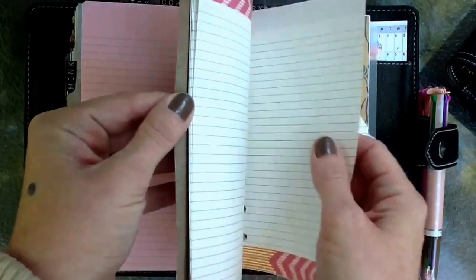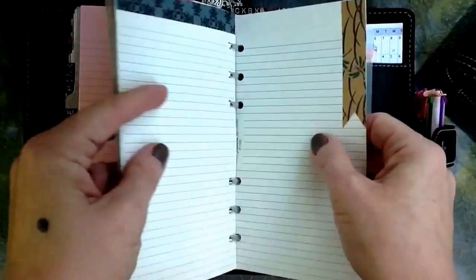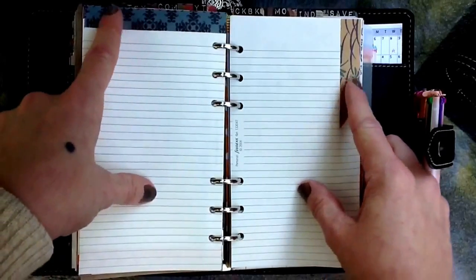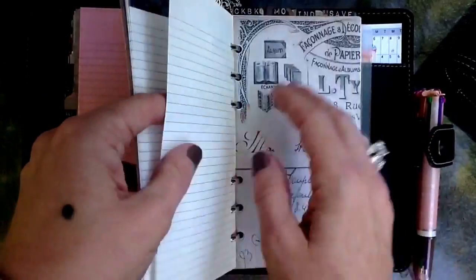And then behind it, I have just blank pages that I've already gone ahead and decorated. And this, again, is just double-sided tape and origami paper. So if you guys are looking for some alternatives to washi tape, if you're feeling like you don't have a lot to choose from or you're not liking what you have, that's a nice alternative.